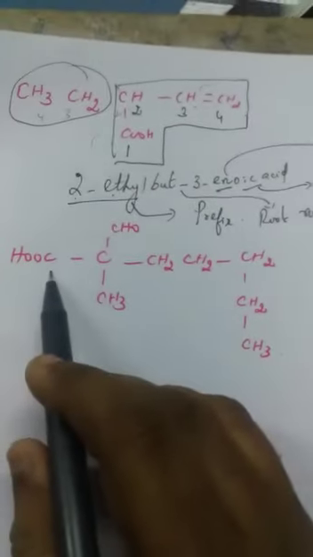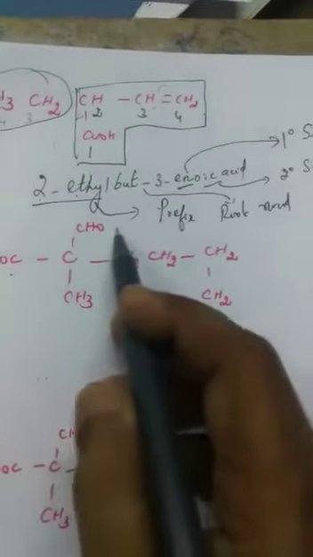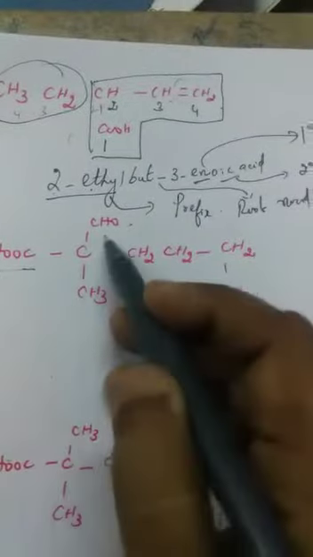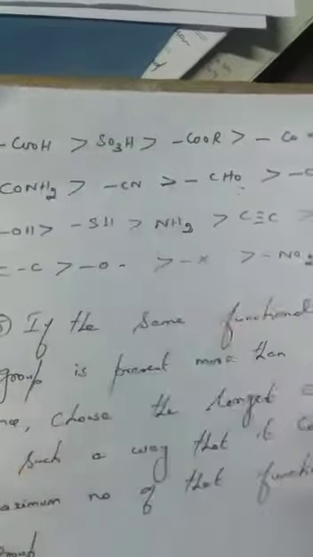Similarly you have to name this compound. Here we have an aldehyde as well as a COOH group. The COOH group is one functional group, another one is the aldehyde. Therefore 2 functional groups are present. Here which one has higher priority? Here the aldehyde is present here, and the COOH group is here. Therefore the COOH group has the higher priority.